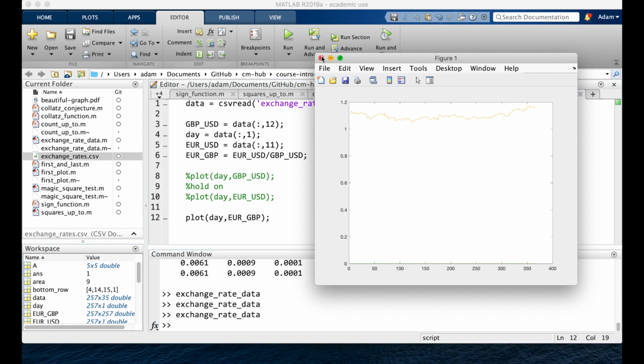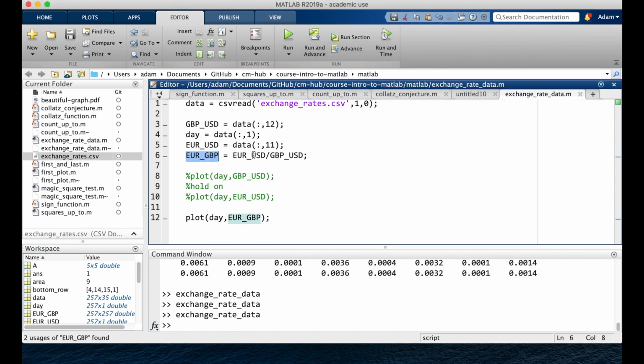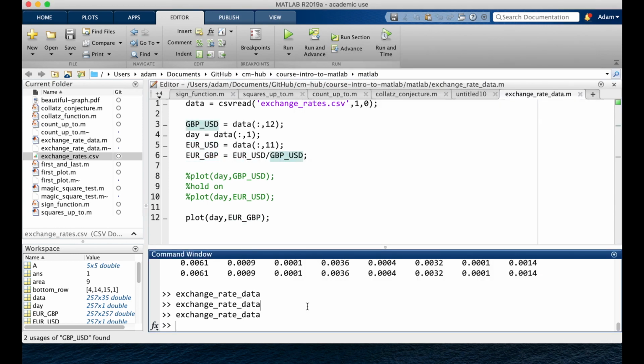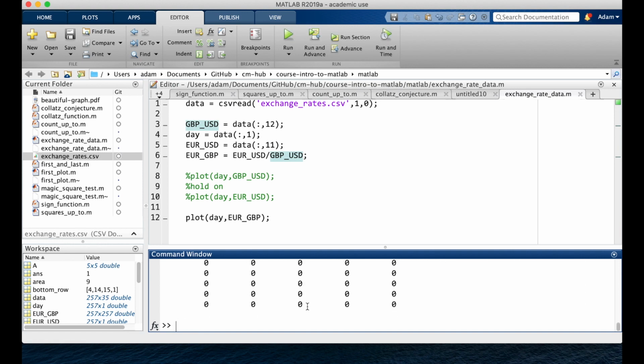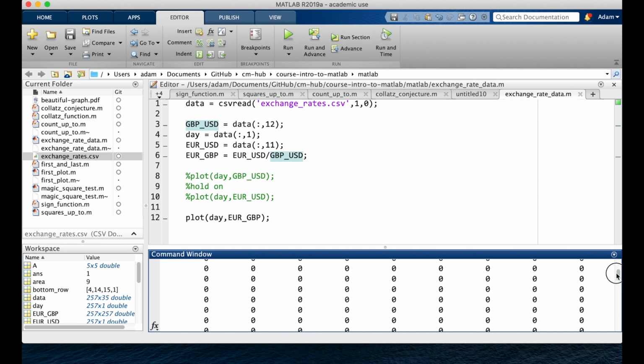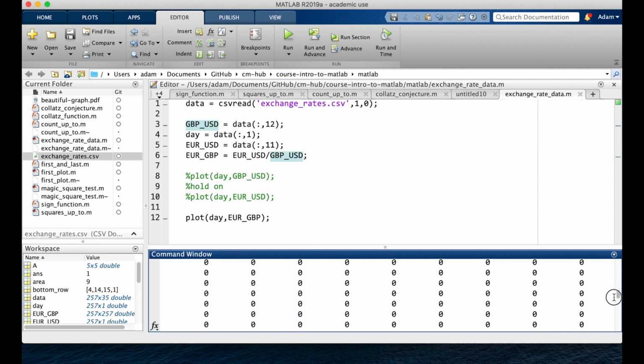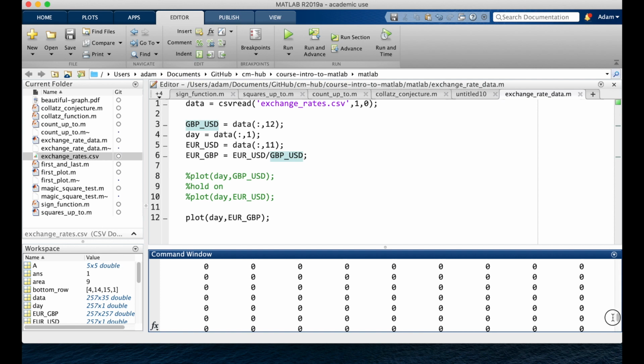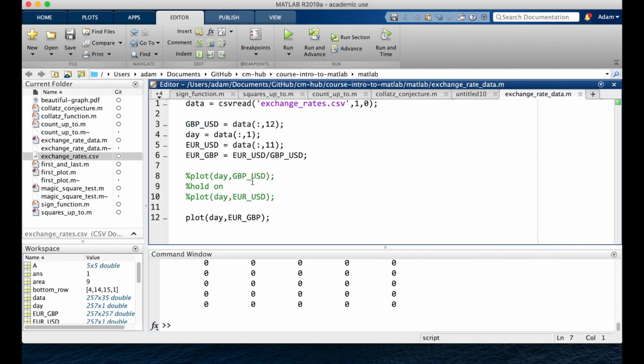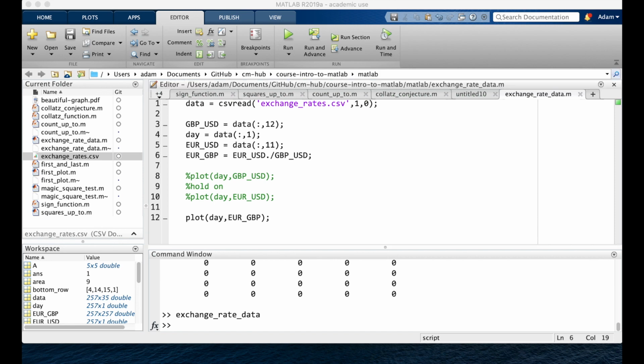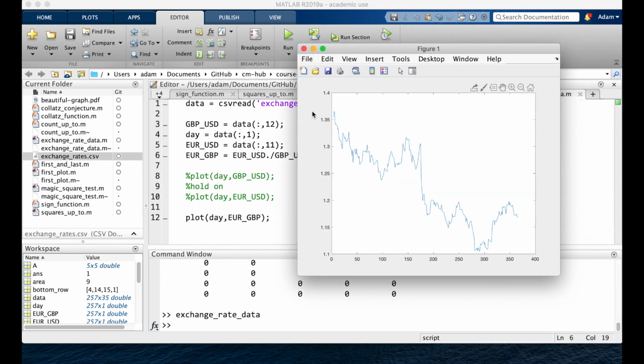And that's because with your EUR GBP, you've done one vector divided by another vector, and MATLAB has helpfully thought you wanted to do some strange matrix calculation, and you've ended up with a giant matrix of data, and it's tried to plot every column in your matrix, which is all very strange. What, of course, you want is element-wise division, so you want the dot, dot slash, and then you get euros per pound. So here's euros per pound over time.